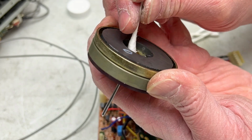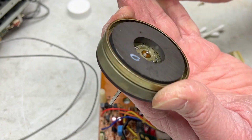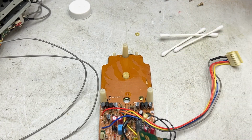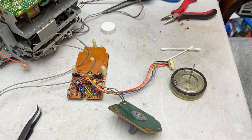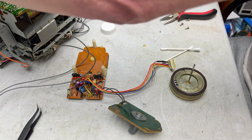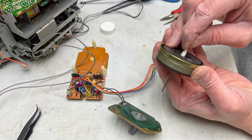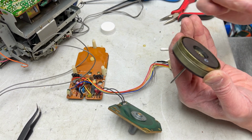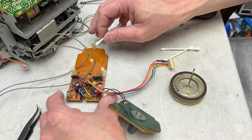Lots of old grease back in here. I may need to do another pass on that. Trying to set this down at a position where I don't get anything more on top of the magnet back here that'll stick to it, because I don't like things that stick to magnets when it comes to these. You want to have them as clean as possible.